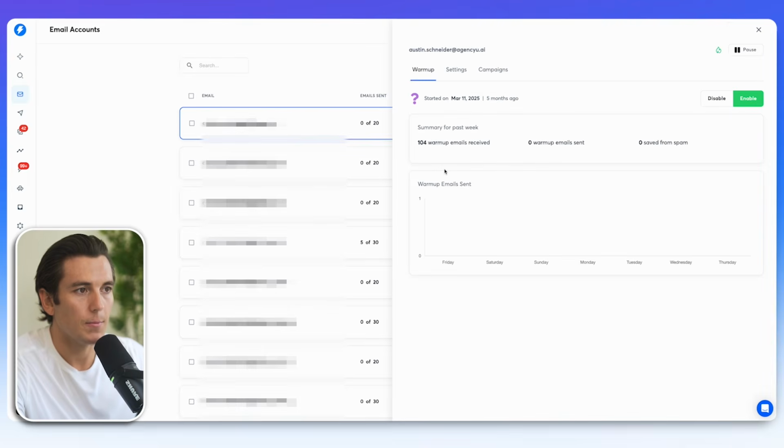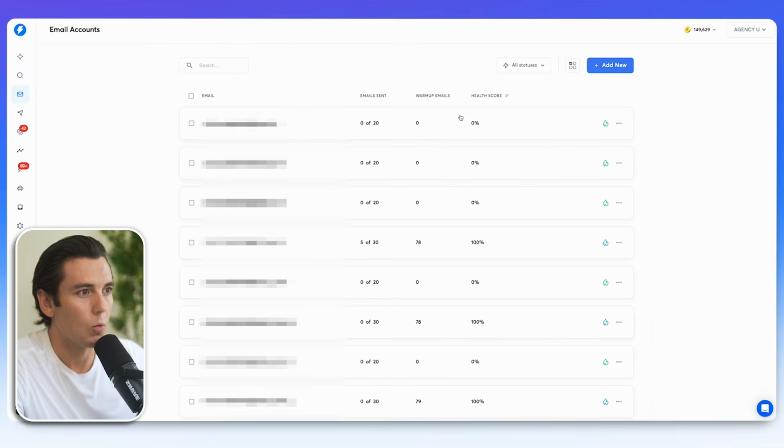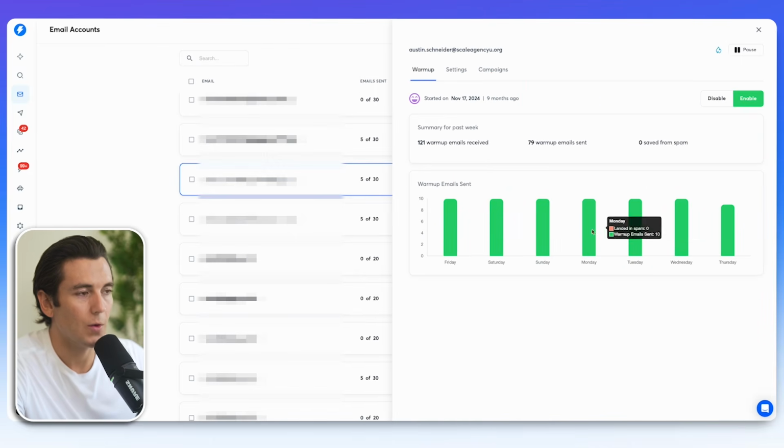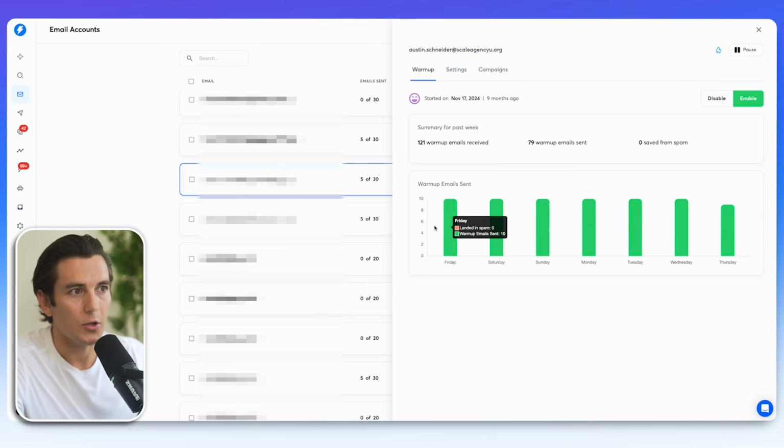And the warm up is a paramount step that we don't want to skip, because if our emails are not warmed up, then they're going to get flagged really quickly. So if you are going about this, just expect about a 2-week warm up period. You can click into the warm up. You can see how many warm up emails have been sent, how many have been received. And it'll also give you a warm up email health score, which will allow you to know what's happening with all of your emails and make sure that you can have confidence in sending the emails.